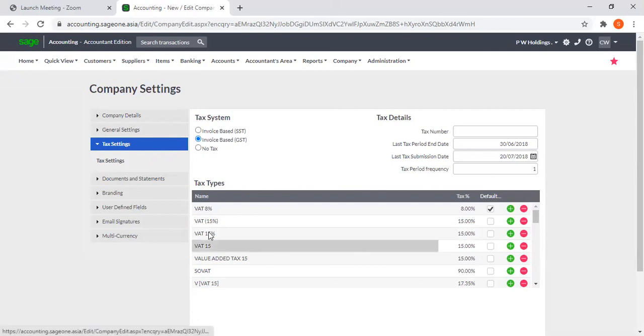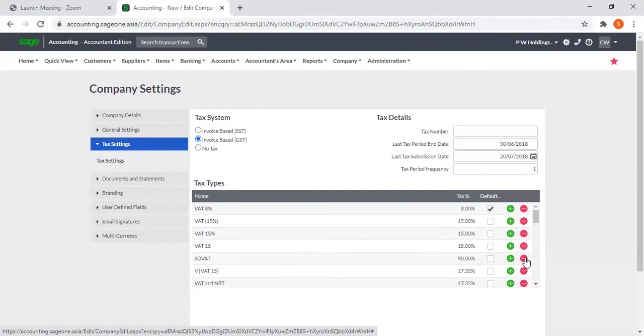Like this, you can create a tax rate, and if you want to remove any tax rate, by clicking this red color button, you can delete it.